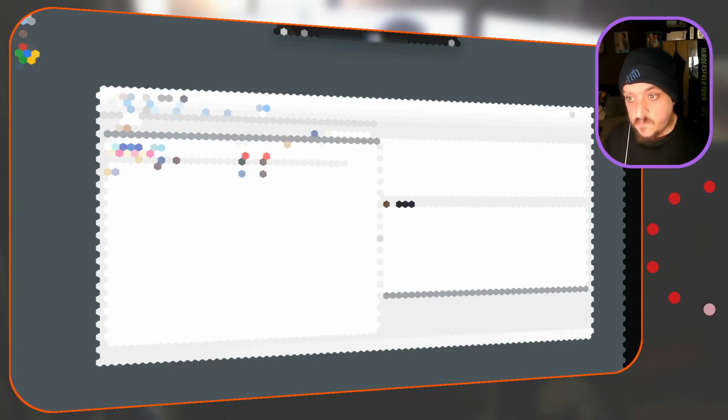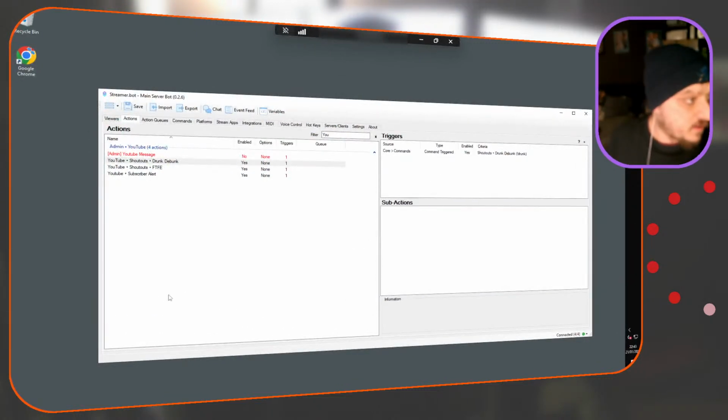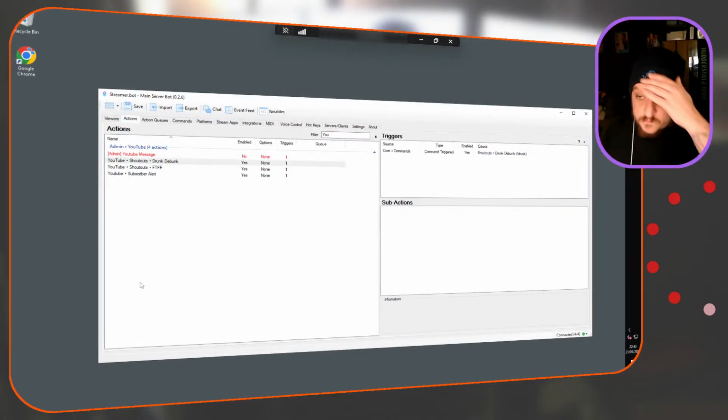Create a command. You can probably see what I'm doing now, actually. Yeah, so we got that Drunk Debunk, and then basically I'm just going to copy this.